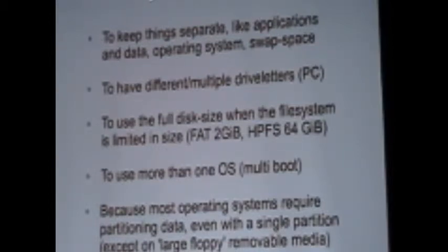Although don't separate things too much, because if you divide a disk up in partitions, then you're stuck with the sizes you choose, more or less. If one of the partitions fills up, and you've got a Windows partition, for instance, then you've got a real problem. Even if you've got a lot of free space in other partitions, it will not really help you keeping Windows running. So partitioning is not always good, and most operating systems and file systems are pretty good at managing even very large volumes these days.